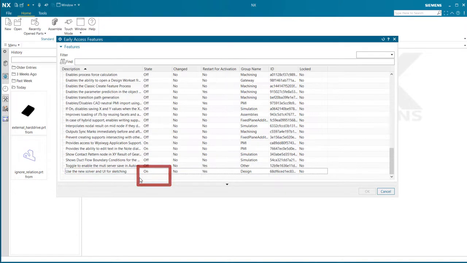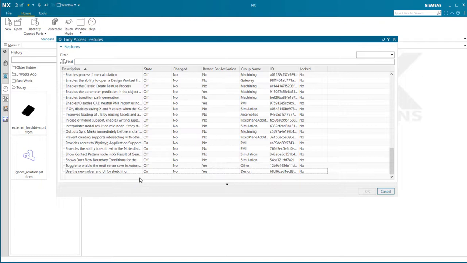Now, it is recommended for a company to choose one or the other environment, as the older version sketch, or the classic sketch, can be converted to the new sketches, but you can't go back. So once an existing part file has, let's say, classic sketch converted, or a new part has a new sketch created, the part file is forced to stay in the new sketch mode permanently.